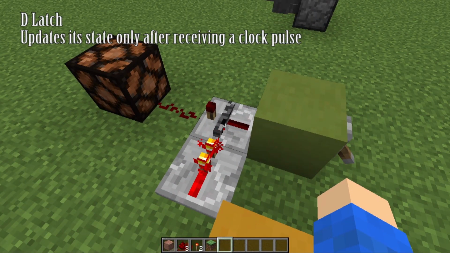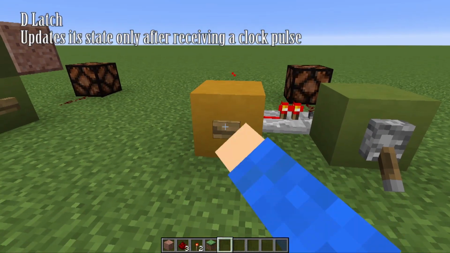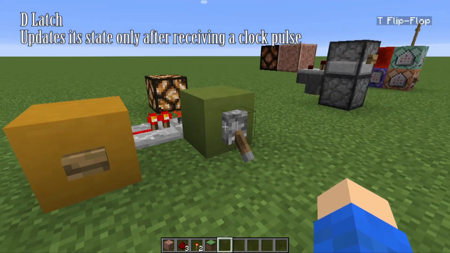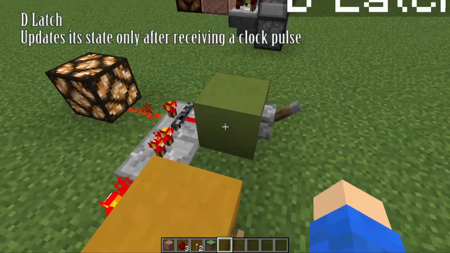This is accomplished by the locking feature of repeaters, which is a fairly recent addition, and it basically means if you have a repeater sending power into the side of another repeater, that repeater does not change its state, whether that be to lose its power or gain it. And in this case, we're using it to create a very compact little D-latch. So we've got our pulse going in, we now have power in that. If I flip this off, it retains it.